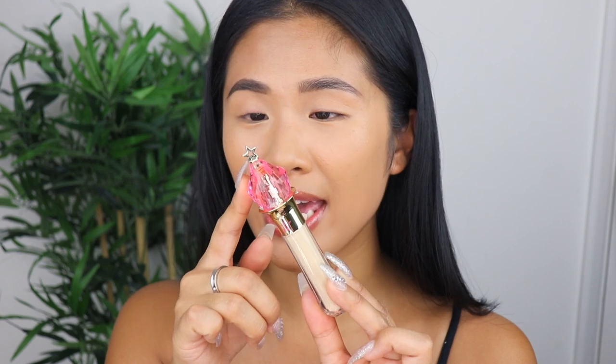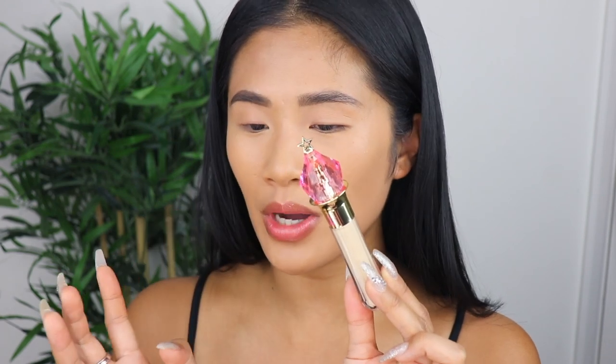So first things first, the packaging is so adorable. I really live for it. I love how it's pink. I love how it's got a little star at the top as well. It gives me Sailor Moon vibes. It really reminds me of when I was a little kid, because I am a massive fan of anime. If you guys know me, you know I'm an anime nerd.